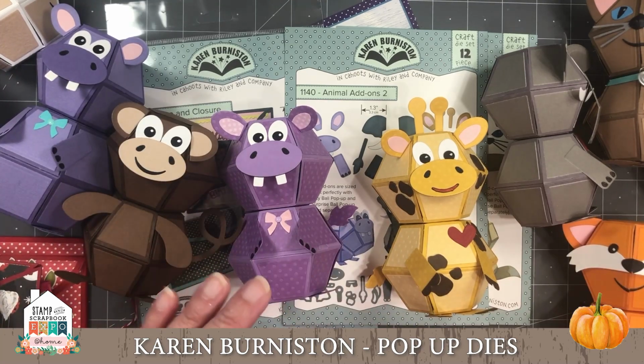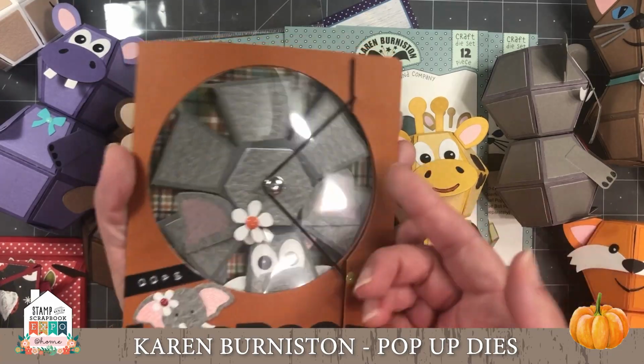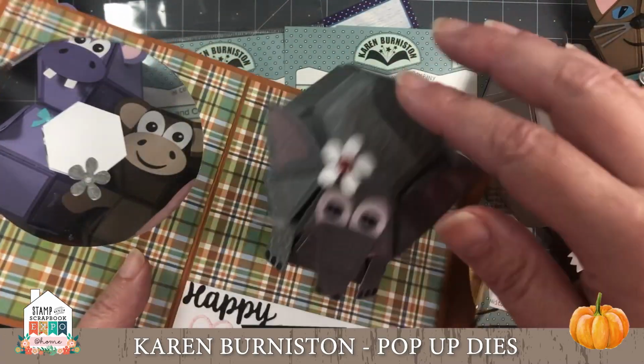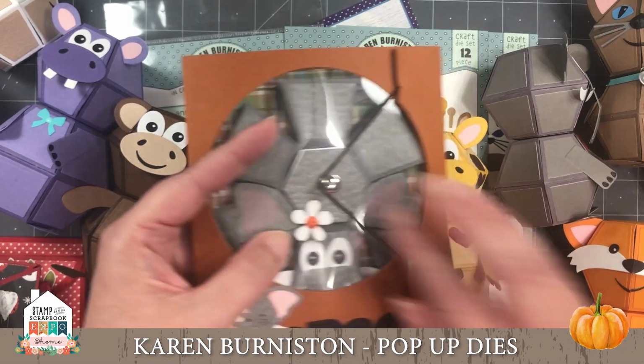And none of these have been put in a card yet, but they fit nicely in cards. It doesn't have to have a window. I just thought this was kind of fun. Oops, I forgot. And then the elephant pops up. Because, you know, they say elephants don't forget, but for this card, it's a happy belated birthday. So lots of fun things you can do with that.